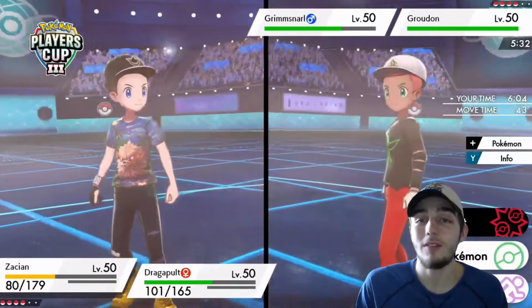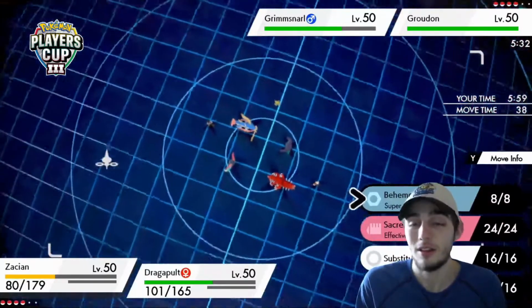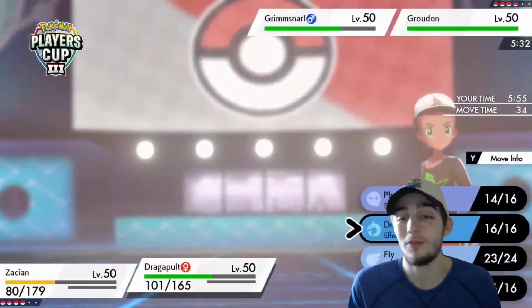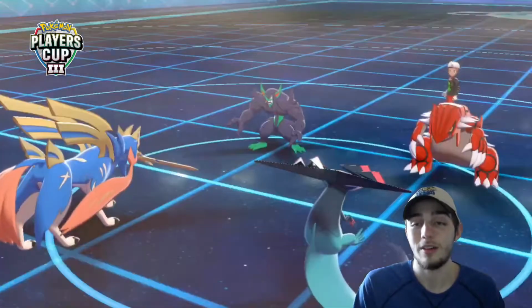So as long as they have this Grimmsnarl beside something like a Groudon or beside something like their Charizard, Zacian's useless. And my support for Zacian is useless, and I can't kill the Grim. So this is a fairly, I don't want to say easy game to position for themselves, because I still do force their hand a fair amount.